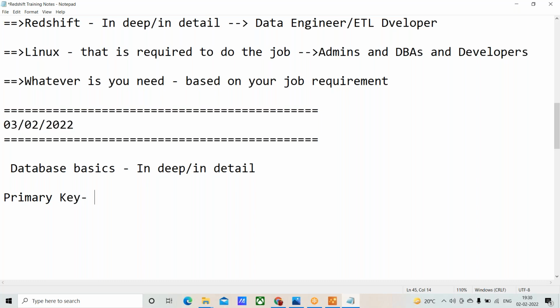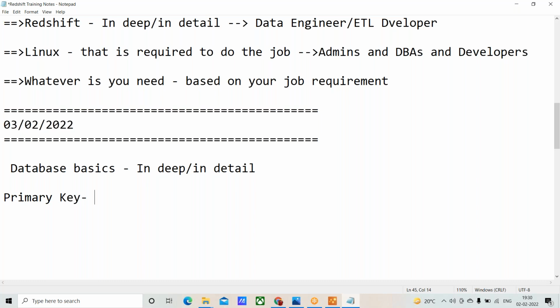Generally, your entry will start with basics only. Initially, they will ask. Even though I have 13 years of experience, when I joined here recently, which is one of the top 3 companies in the world, they asked what is a primary key and what is a foreign key.